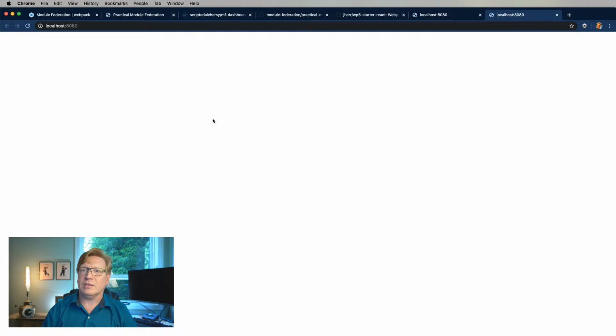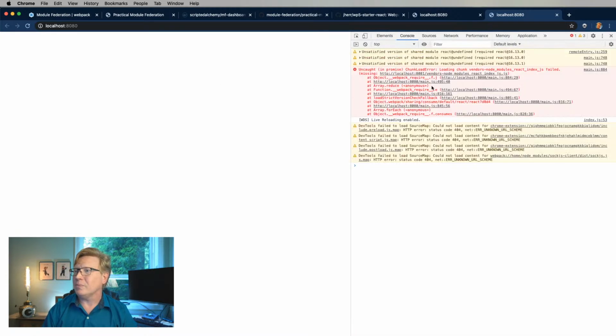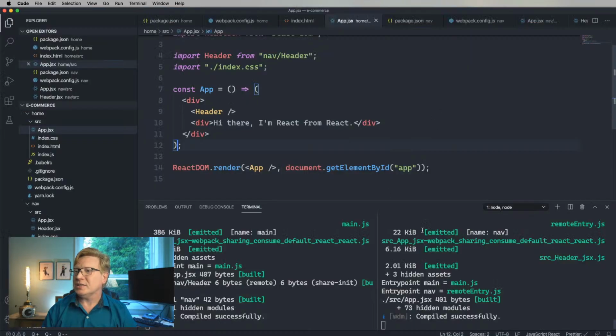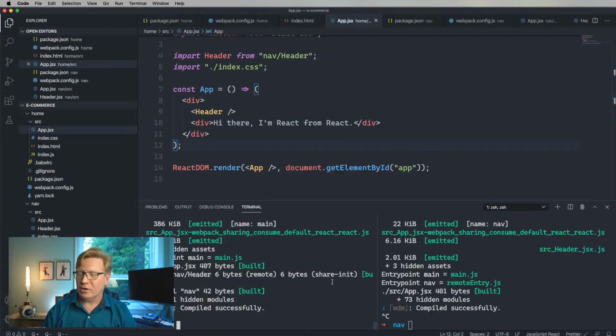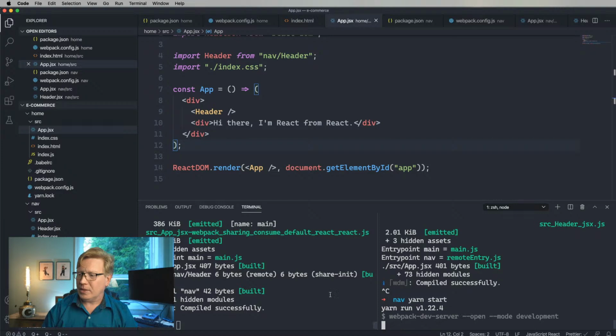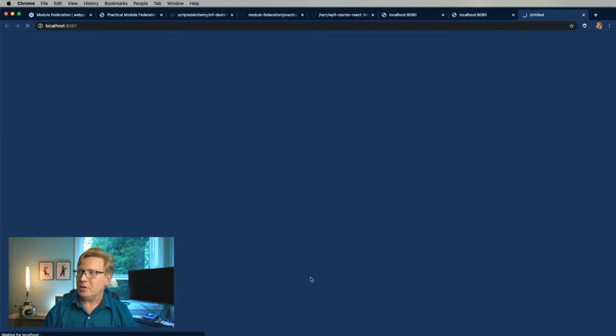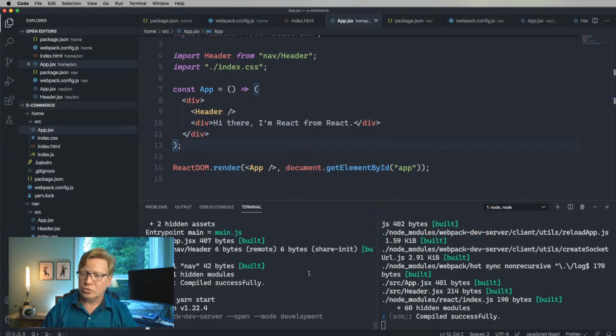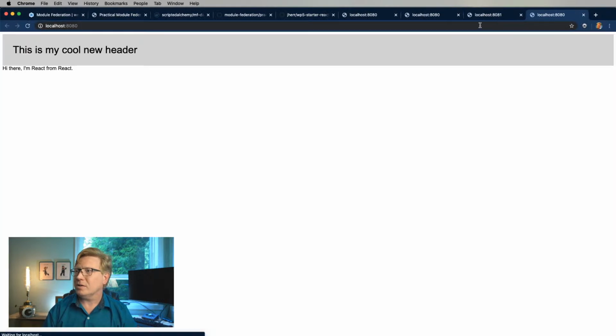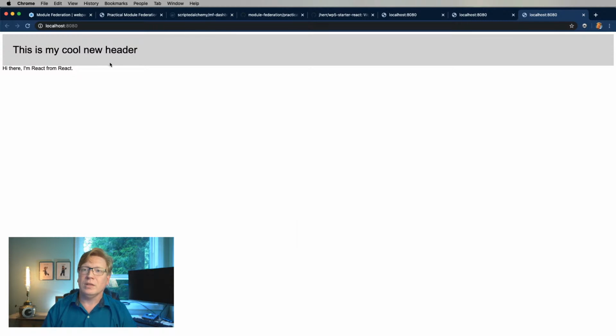Let's see. Oh, and it doesn't work. Of course it doesn't work. Let's see. Can we debug this thing out? Chunk loader, React index failed. Oh, I saw this before. I think it might be. Oh, yeah. Okay. I guess I just need to reboot the other server. Okay, cool. So this is on 8080, right?